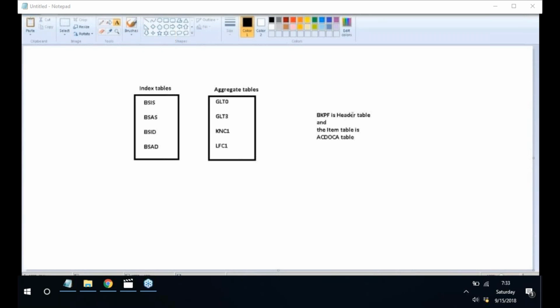Header table consists of header data, BKPF header information.